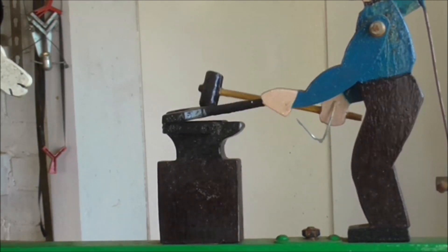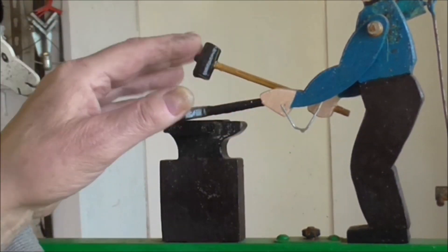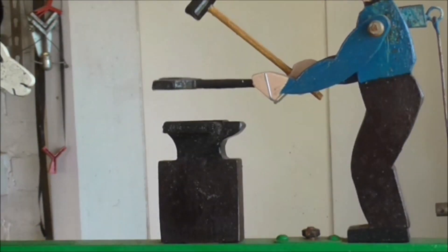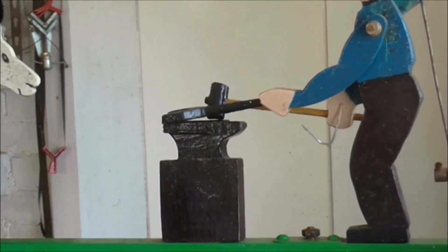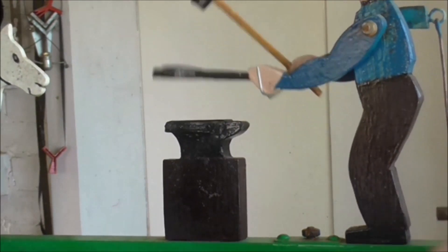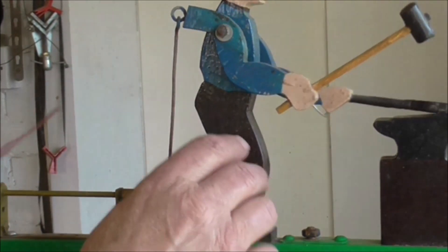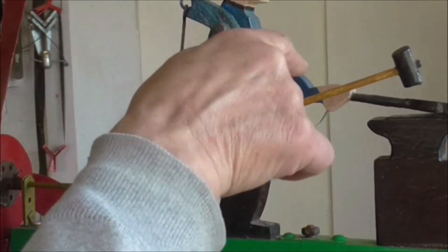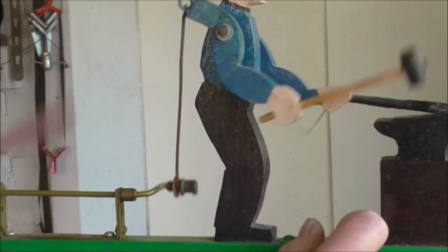On this one there's a piece of wire hooked onto his right arm with the hammer, and it's got a piece of wire attached underneath. As I turn the fan round it lifts this arm, which is just resting loose — it lifts it up every so often to give it that extra motion. That's what I wanted to achieve on the other one. The piece of wire is fitted through the arm — basically two holes drilled with wire poked through, bent to give the other arm a little tap to move it up.